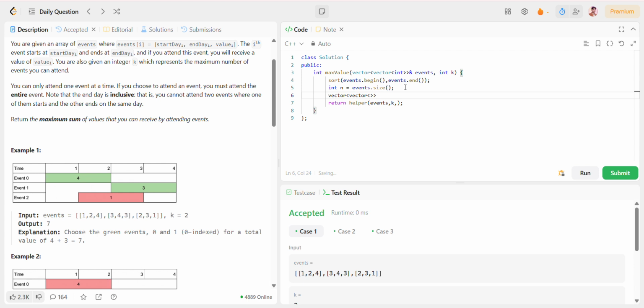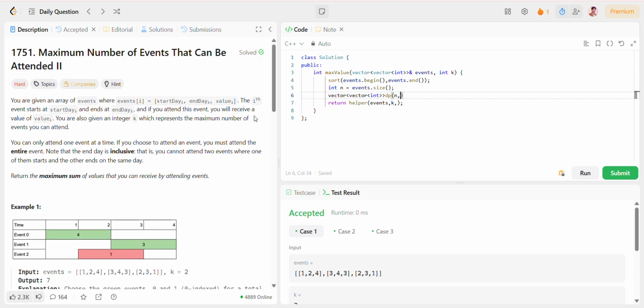On every position, on what all things will the dp depend, meaning the answer will depend on which index we are currently at. Let me write this first, and after that I will explain how it all works, because first you should get familiarity with the code. If you are a beginner, you should first go with the approach and then the code. I know many of you are not beginners, because you are coming to the hard portions of LeetCode, so I think you have basic knowledge of all these things.